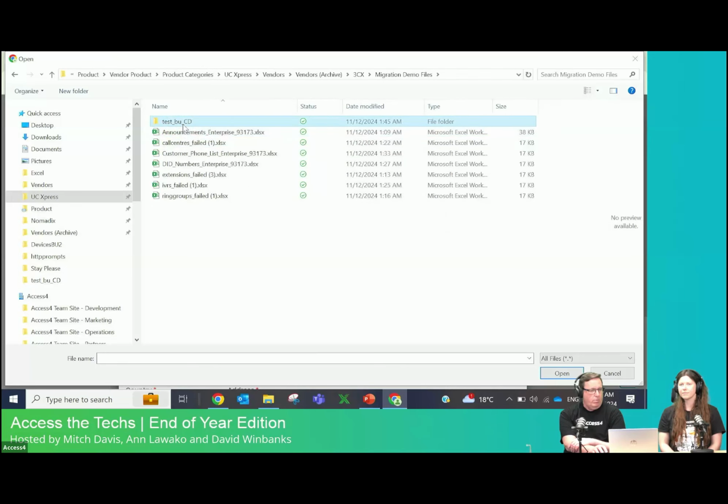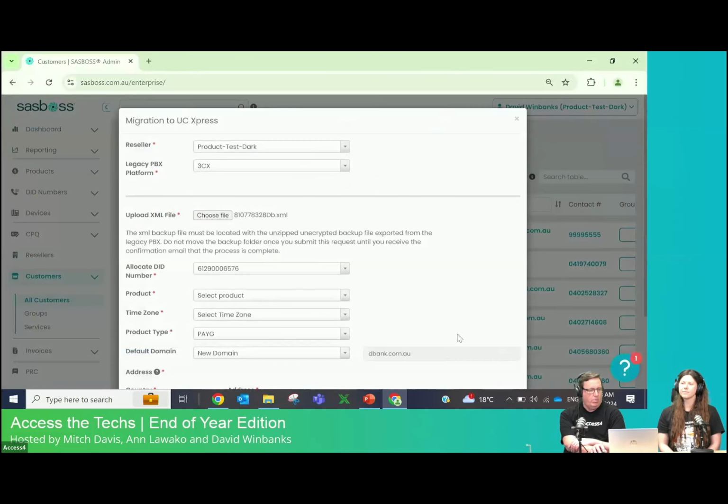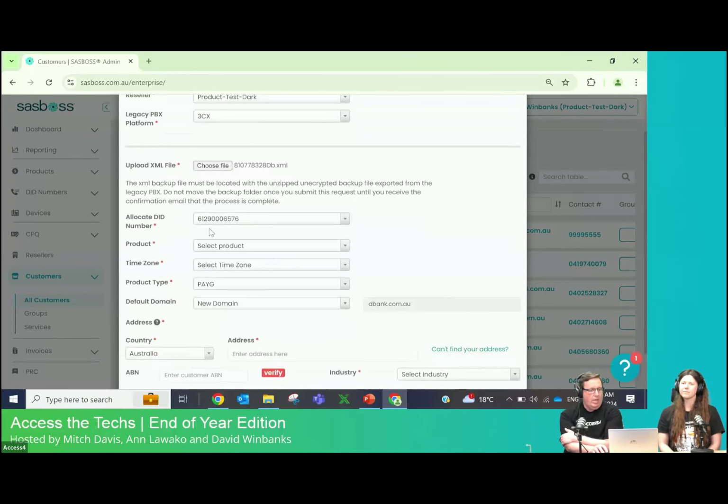We just browse to that XML file and open it. We allocate a DID number. In SASBOSS, you need a DID number allocated to the group before you can start creating services. So we'll allocate a DID number to the group.